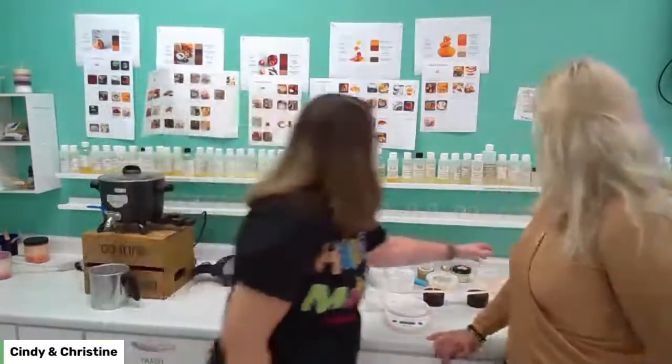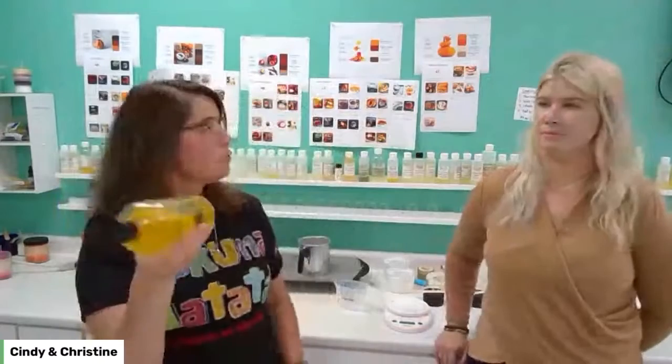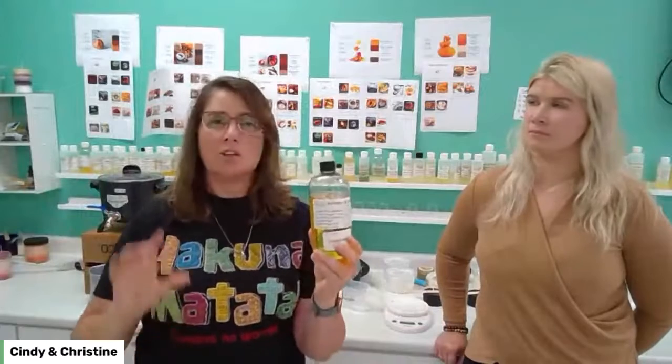This is where you can get really creative. You can make lotion candles for super dry, chapped skin, that type of thing. You could also do a lighter one if you use lighter oils. By lighter oils, I mean something that's in liquid form at room temperature. One thing you have to be aware of: if you're doing 50% soy wax and 50% a lighter oil like this avocado oil, your candle's going to be very, very soft. If you're shipping your candles out or selling at a marketplace where it's warmer in the summer, it's going to liquefy sooner.